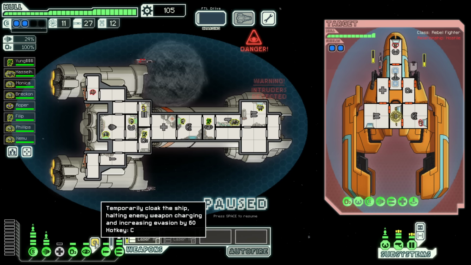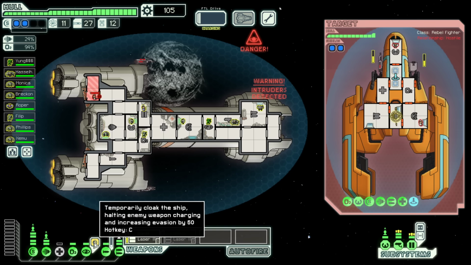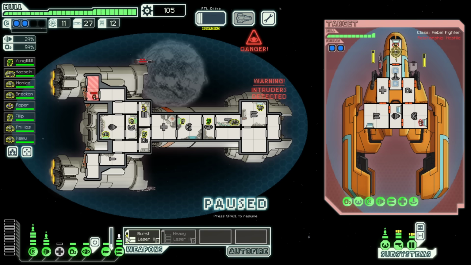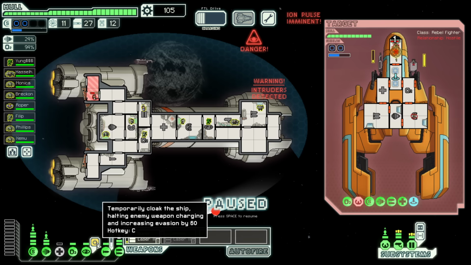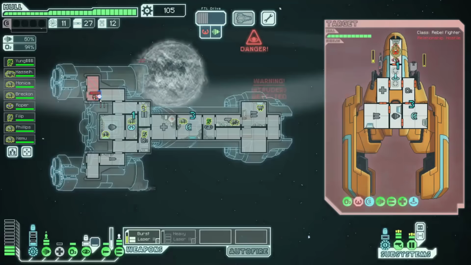Why would you board this ship? That is a horrible idea. There's so many people on this ship and they're all more powerful than you. Actually, let's go for this. I'm going to let that hit because I'm more scared of the bomb. Okay, cloaking. Their bomb is out. Their bomb has missed. I think I can dodge those bombs with cloaking, which is somewhat surprising. God, their crew is going to die.